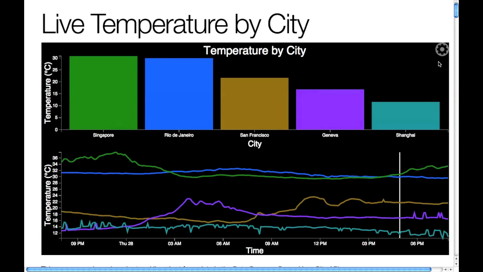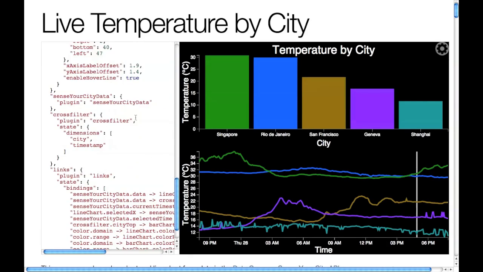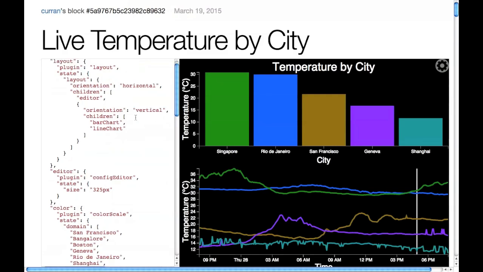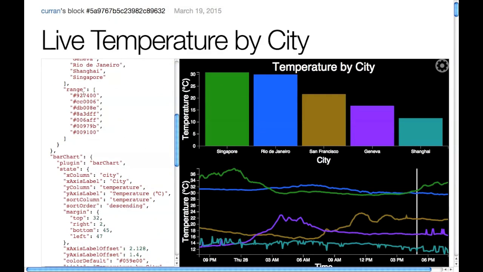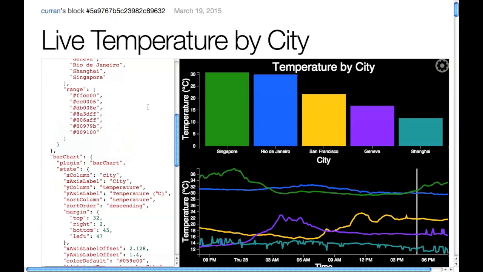And by the way, this is using this project that I'm working on called Chiasm, where there's this configuration that drives the whole thing. And it's interactive, so you can do things like change the color of the color scale, and it updates in both the charts. So this kind of interactivity, you can have with D3 with some extra effort to build modules and ways of connecting them.